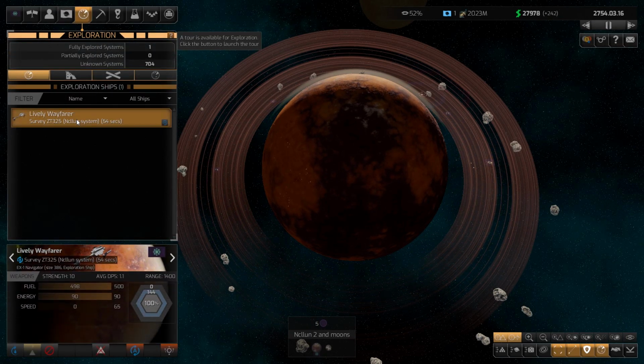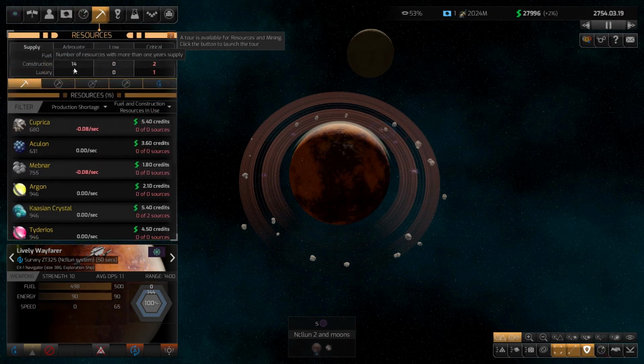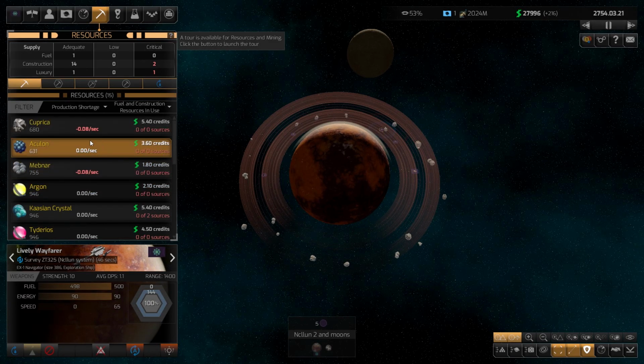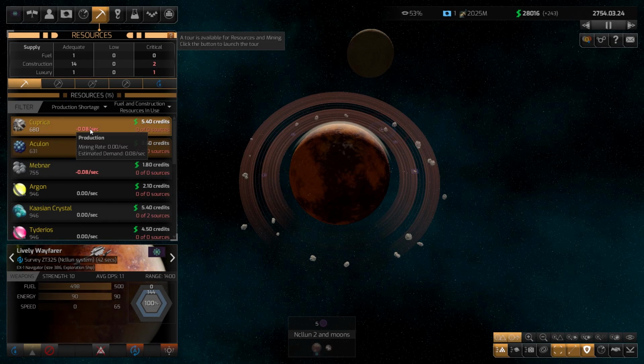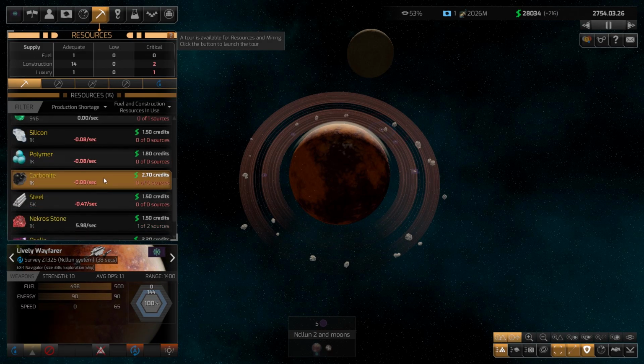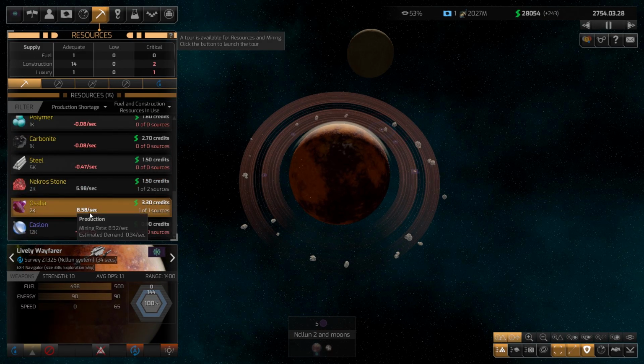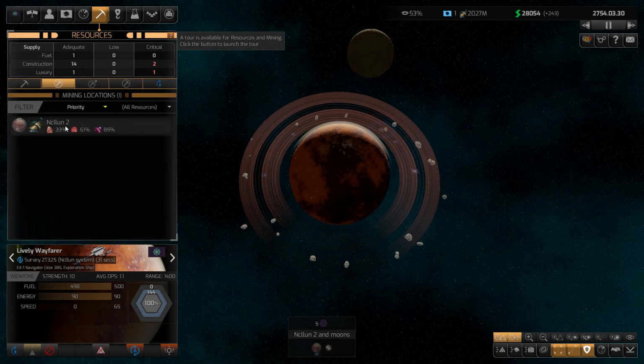Exploration: we have this currently going around, 50 seconds till the next one. You can speed up. These are our resources. As you can see, we don't really have much of anything. It shows how much we have and how much is being used. There's a demand for certain resources we do not have coming back. Necrostone is at 6 a second. That's good. So you can easily see the mining locations.